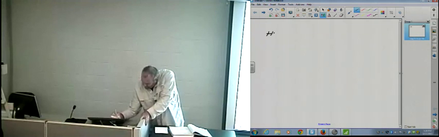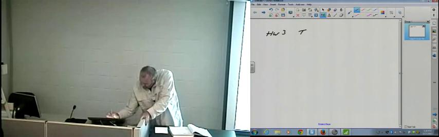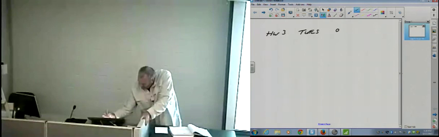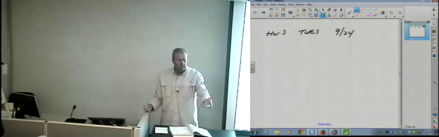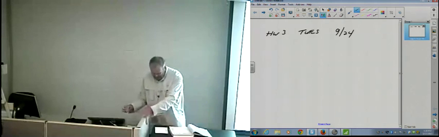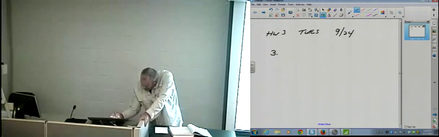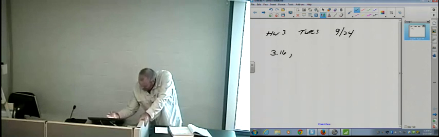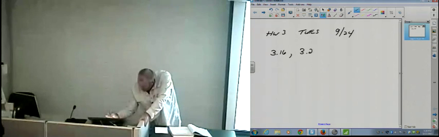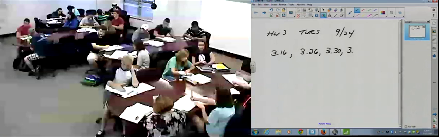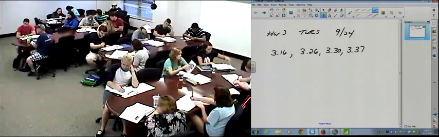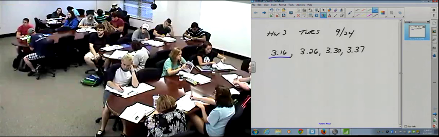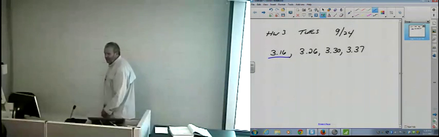It's homework 3, and that's going to be for Tuesday. And Tuesday's the 24th. So this is just chapter 3, right? Where we're looking at these normal distributions. I'm interested in areas under curve. So I only picked 4 problems this time. That one there was multiple choice. 3.16 is multiple choice, so there's 3 problems where you got to work things out.